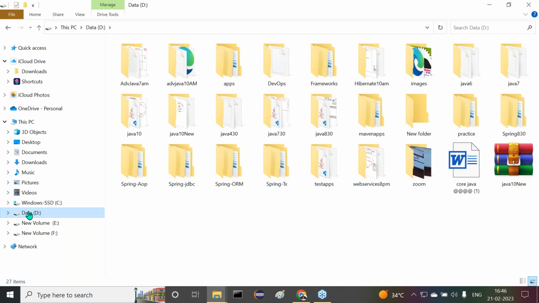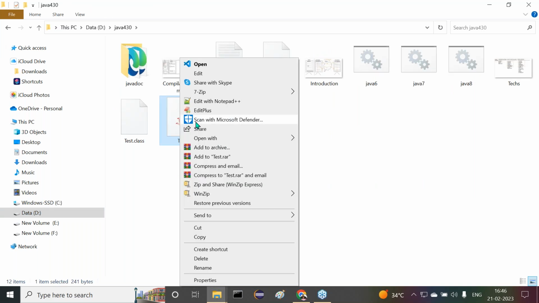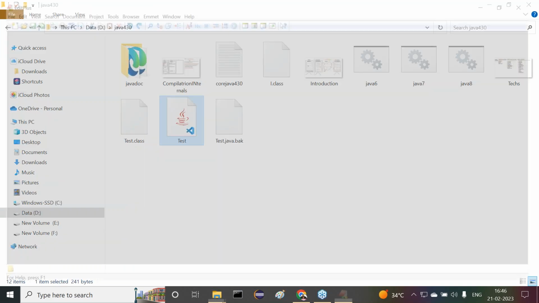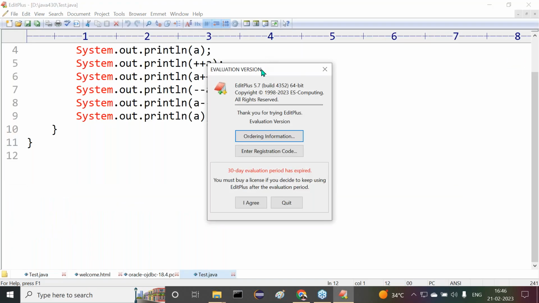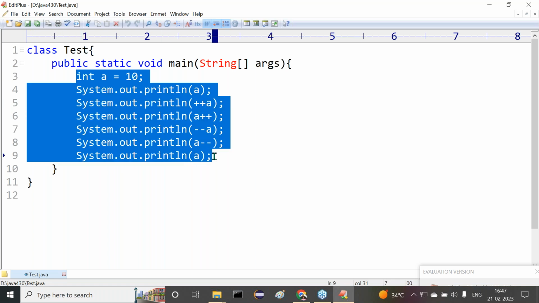D drive, Java 430, Tester.java. This is the program we got in the last session. Now I want to evaluate this example. Try to understand this.